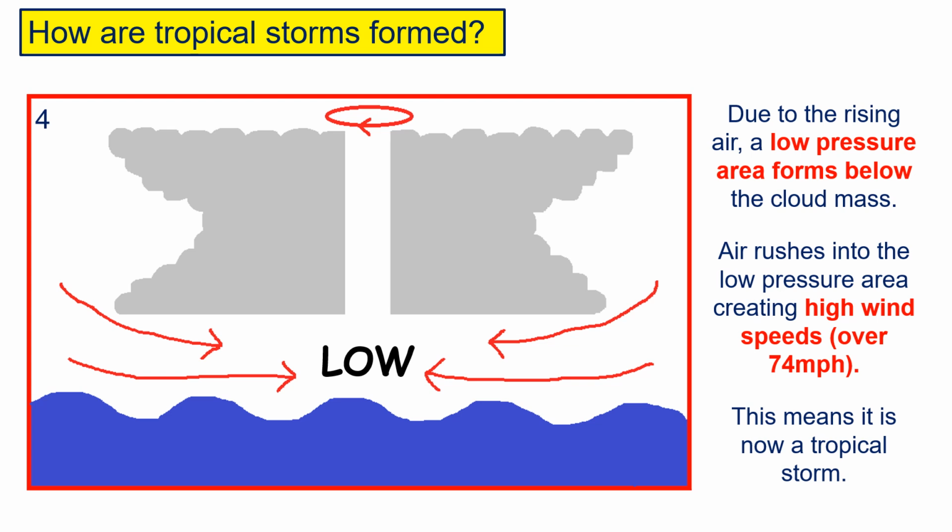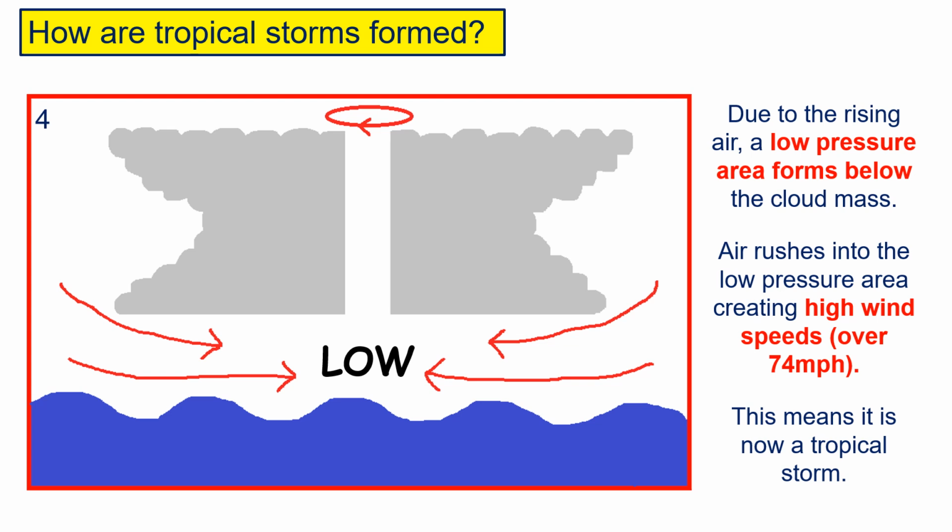So beneath the storm we have that low pressure, and that low pressure means the wind is drawn into the low pressure, which when it hits 74 miles per hour forms a tropical storm. And in addition to that, so please, like I said, pause the video and get that drawing down.